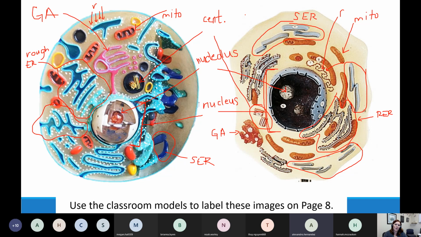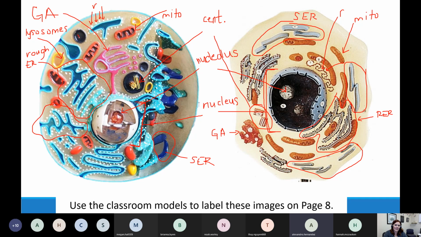There are a couple of other organelles that you don't need to identify, but you do need to know what they do. I think we talked about these a little bit in lecture as well. If I were to guess, the yellow bubbles, I would say, are lysosomes. But I have nothing that tells me that for sure, so I'm not going to ask you to identify it. When we talk about lysosomes, remember that those break down waste. They do digestion. That's the lysosomes.